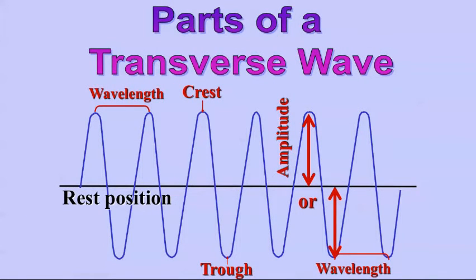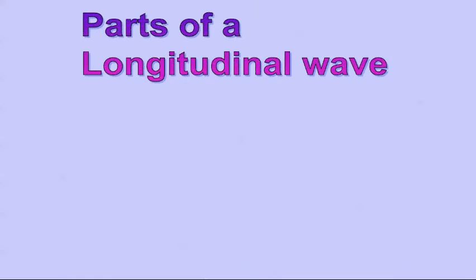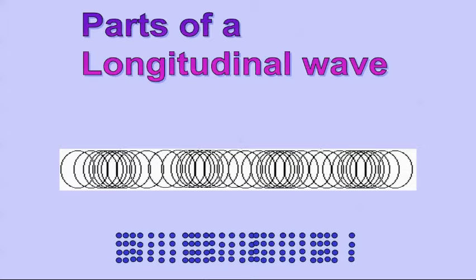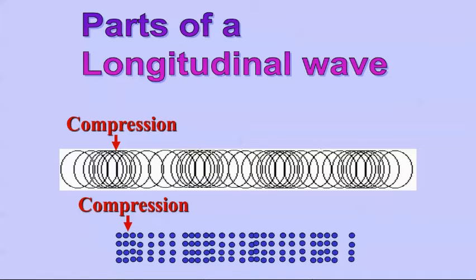So if you remember these parts, we're going to look at another type of wave, which is actually probably more common. And that is a longitudinal wave, right? And we're learning about this because we're learning about sound waves, and sound waves are longitudinal waves. So in a longitudinal wave, you don't have the ups and downs. What you have is areas of higher pressure or higher density where the material is closer together. And then you have areas of lower pressure or lower density. Okay, the places of high pressure are compressions, and then the areas of low pressure are rarefactions.